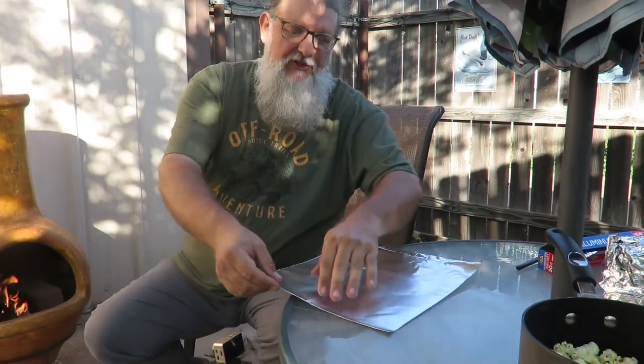All right, we'll check the fire and we'll show you the last way you can cook some popcorn on the chimenea. Okay, the last way we used to do when we went camping, take some heavy duty tinfoil, I just fold it in half, and then you're just gonna make a bowl.